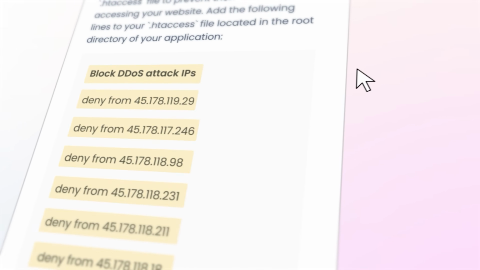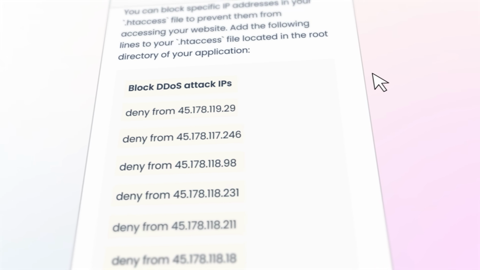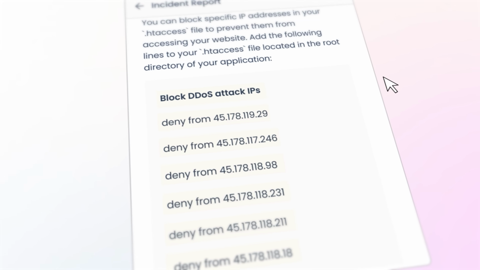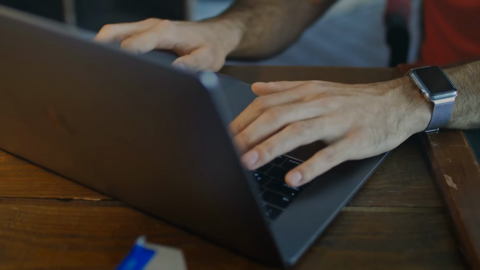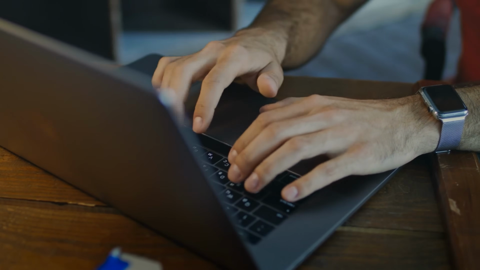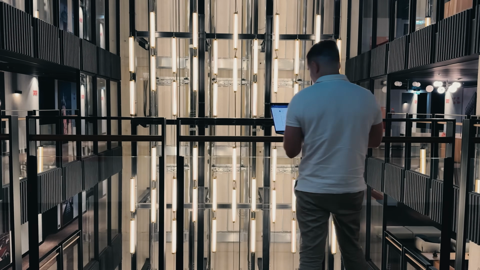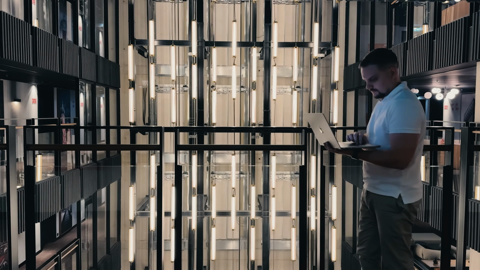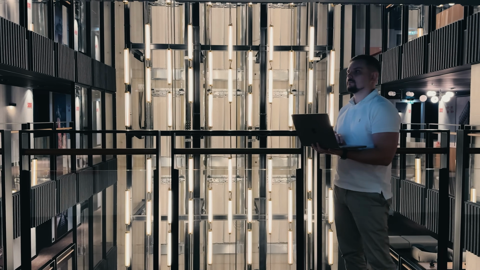Let's not forget smart resource allocation. As your website traffic changes, Copilot automatically adjusts server resources to meet demand, ensuring you get steady performance without overspending on underused capacity. Overall, guys, CloudWays Copilot is about acting. Basically, it's your server's safety net, bodyguard, and efficiency expert rolled into one.